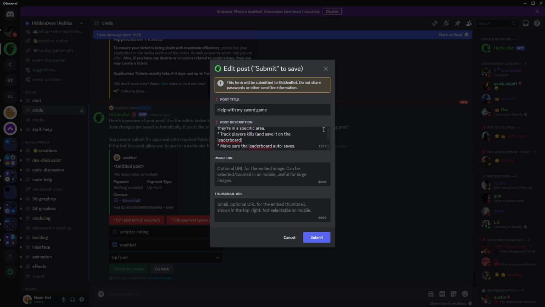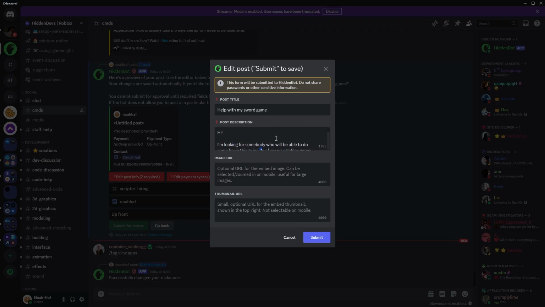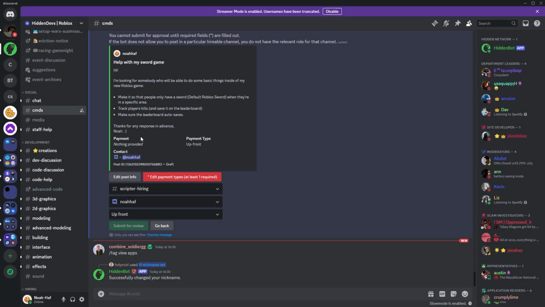Oh, and also one thing that I need to do, let's just quickly head back over to the text editor here. I think to make it a little bit more specific, what we should add is we should just say only have a sword and then put in brackets default Roblox sword, just to specify it a little bit more. Okay, let's just recopy that and paste it back in. A picture would be nice, but it's not essential, so let's just submit.